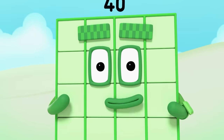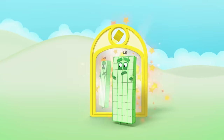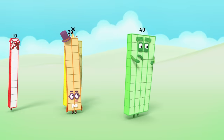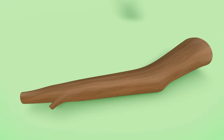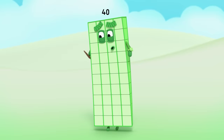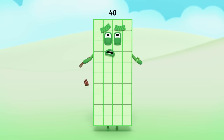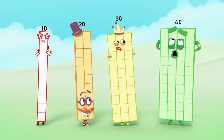Would you like to meet my pet rectangle, Oblongy? Oblongy! Oblongy! Huh? Where did Oblongy go? Left or right? I can't go both ways. But we can! Oh no!